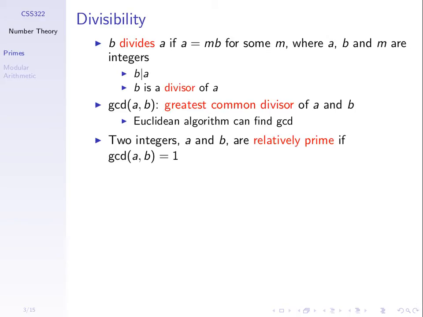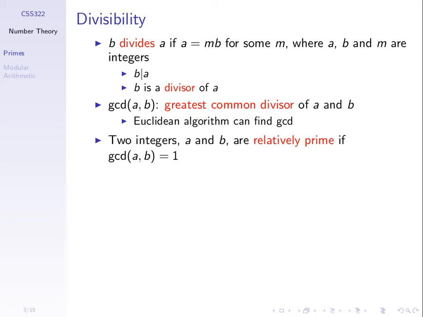And we sometimes care about the greatest common divisor. Given two numbers, A and B, what is the greatest common divisor of those two numbers? Find the divisors of A and B, and then of the two sets, find the one which is the greatest and is in both of those sets. GCD is just the abbreviation of greatest common divisor. There are actually some algorithms to find that for us. We'll do it for a few simple examples with small numbers, but when you have large numbers, and later when we look at public key cryptography we're dealing with numbers of hundreds of digits, then you need some algorithm to go through and find greatest common divisors. And there are some algorithms that will do it quite efficiently.